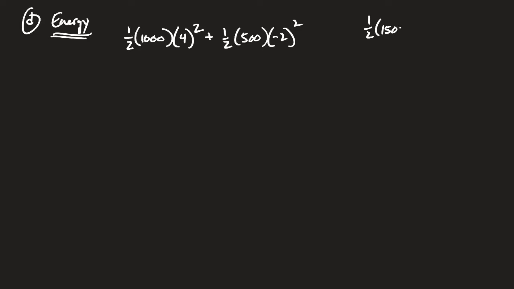I mean, I don't want to do the math on it, but 1/2 times 1,000 times 4 squared plus 1/2 times 500 times -2 squared represents the energy of the system before the collision. After the collision, 1/2 times 1,500 times 2 squared. This represents all of the kinetic energy of the system before there was a collision. So that is the energy of the system. Our system stayed at the same height the whole time. There was no springs involved. So I'm not worried about any kind of potential energies here.